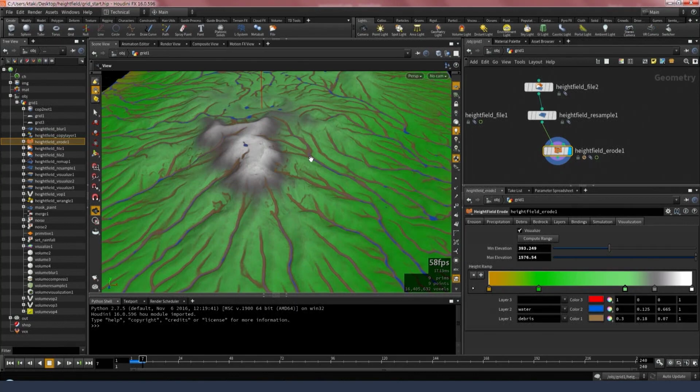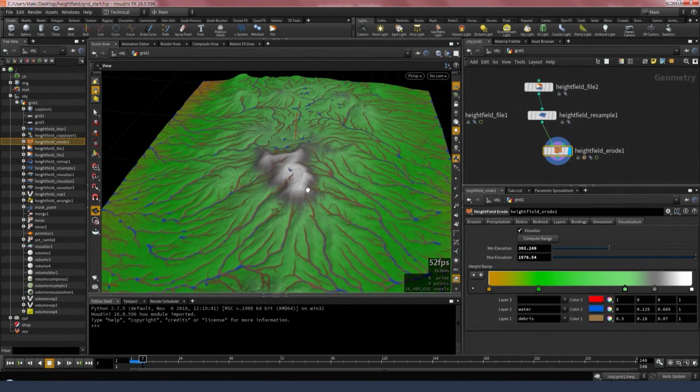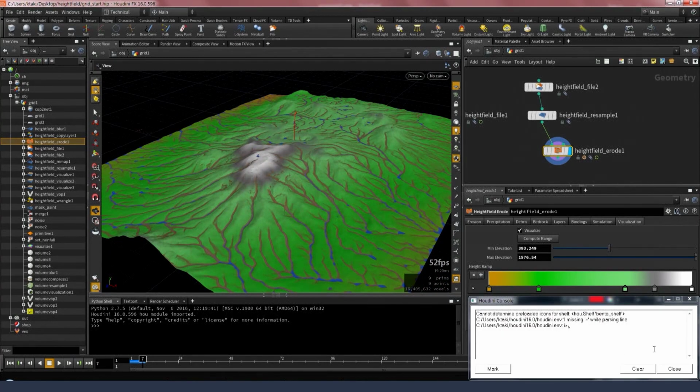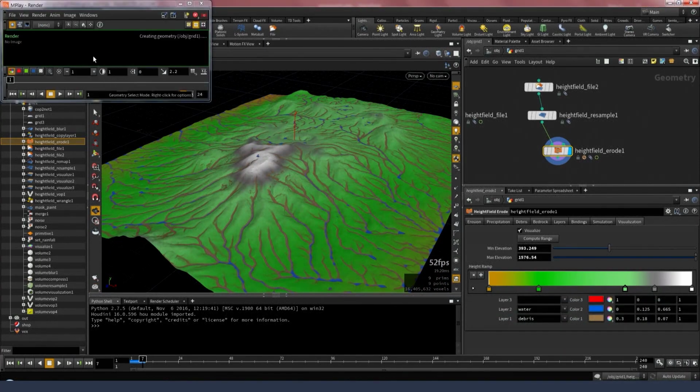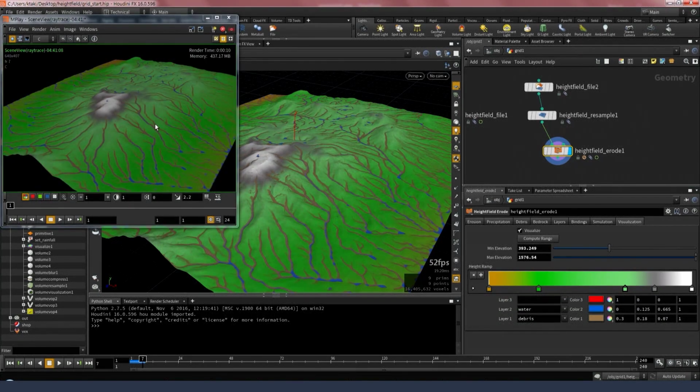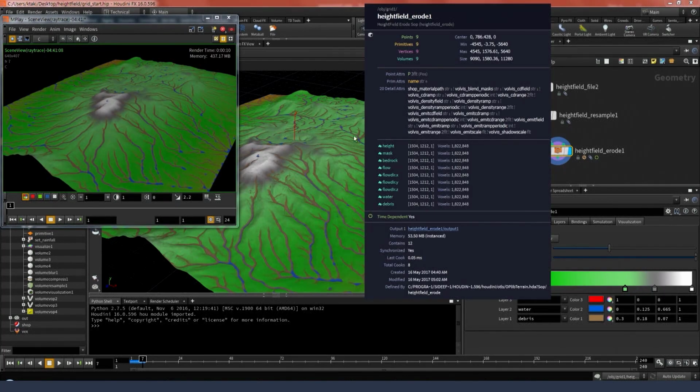Okay, now that we have these height fields in Houdini, however, how do we get them out to the rest of the world? The first place you can do is render them with Mantra. Hopefully, we have a material set up so it renders as you see in the viewport by default.